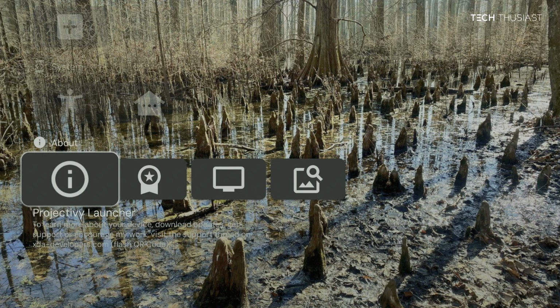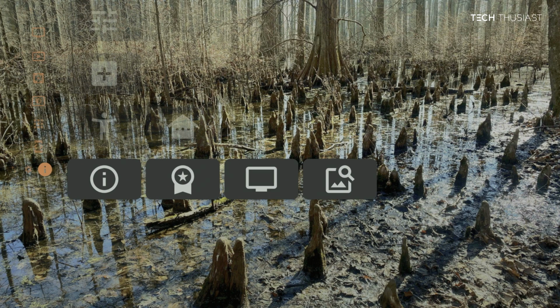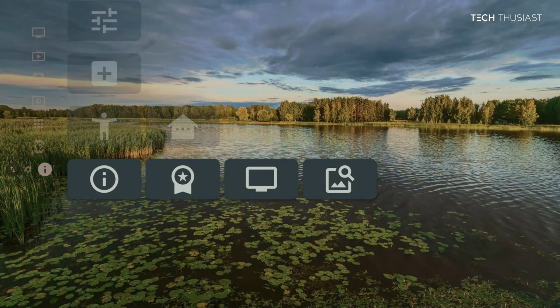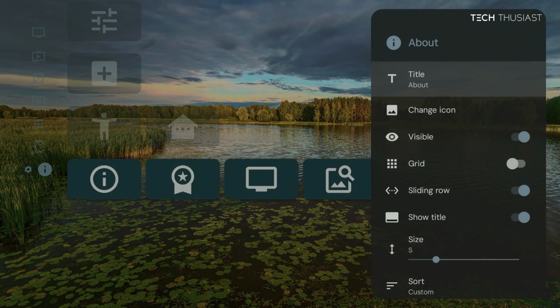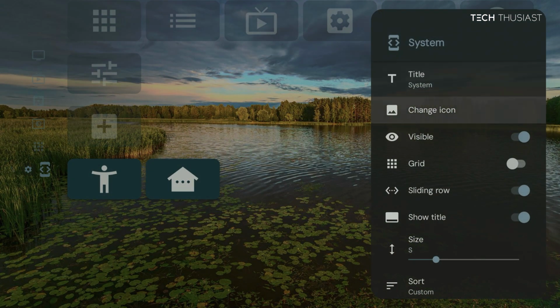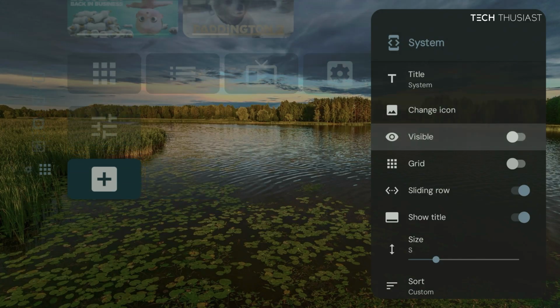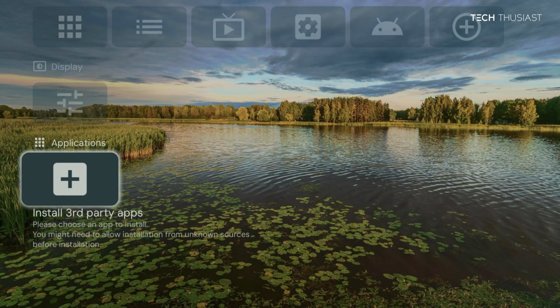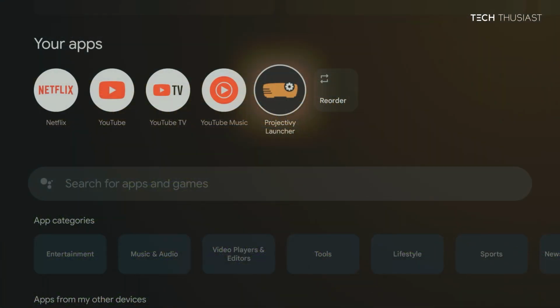Now if you don't like any of these categories, don't worry, you can also hide them very quickly by going to the settings icon. And then we're gonna go to visible and check that, and the category is hidden very easily. So let me just show you that again. That was very fast. All right, now if I press home, it should go to the top, but it doesn't.